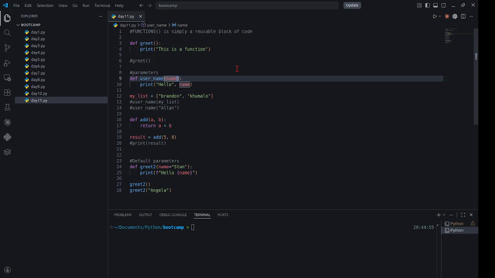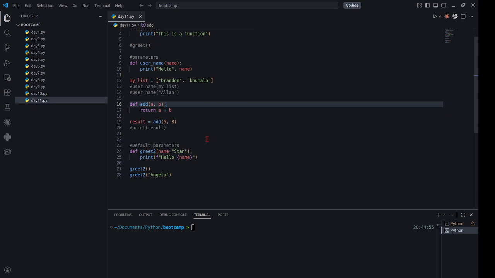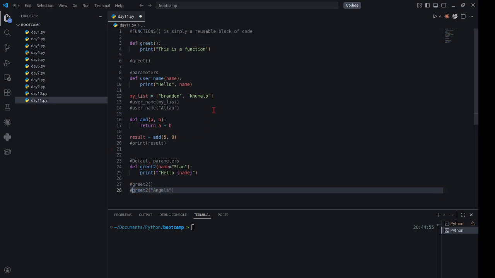Okay, then on line 10 we print hello and the parameter. That's correct. So if we call that function, we have to. Is it after that we didn't call that function? Did we? We didn't call the function username. Yes, oh, we called it at the bottom. All right, I'm sorry about that. We called it on line 13 and 14. That's correct. So maybe if you can kindly guide me, what transpired on line 12? I understand that is a list, but what were we trying to achieve there on line 12? Oh, line 12. Okay, let me uncomment this.